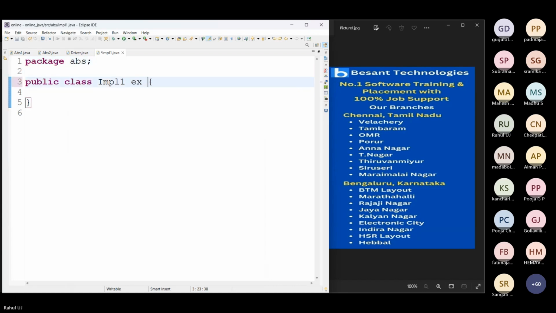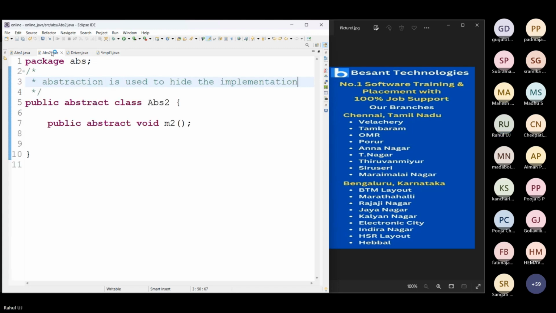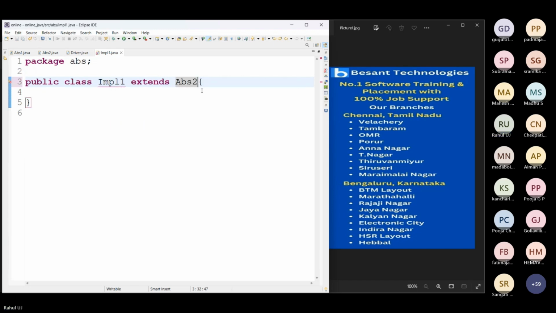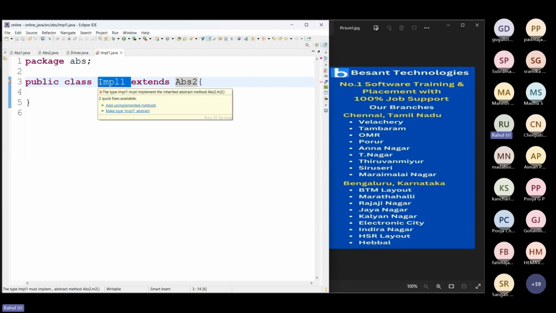IMPL1, it extends ABS2. Okay. So can we say IMPL1, that is implementation 1, is a child of ABS2?